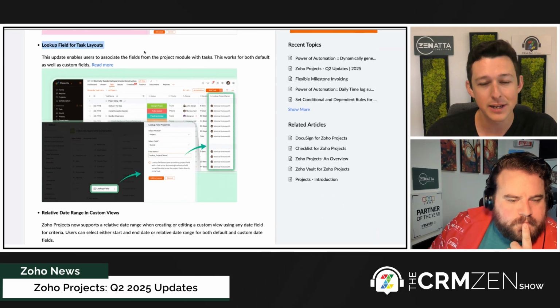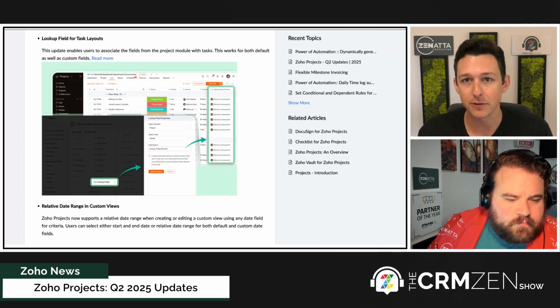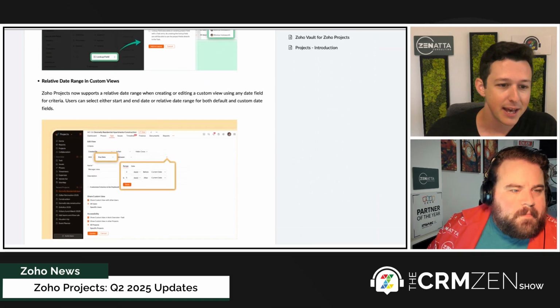That's kind of a big one. Main way that people use this is like you might have that default owner field for kind of like the main user working on something. But let's say for certain types of tasks, they need to be reviewed by a lawyer, right? So you could add a custom lookup field that's going to point to the lawyer on your team, right? Who needs to look at those things.